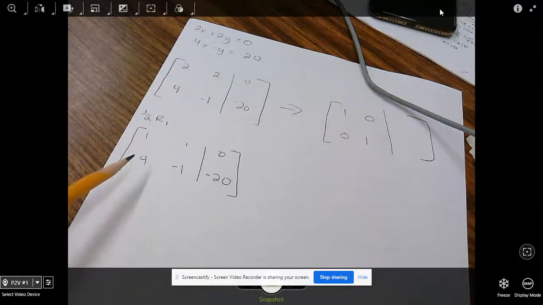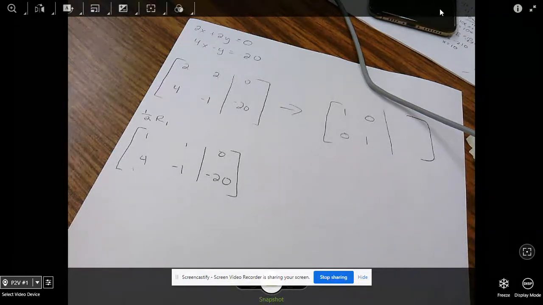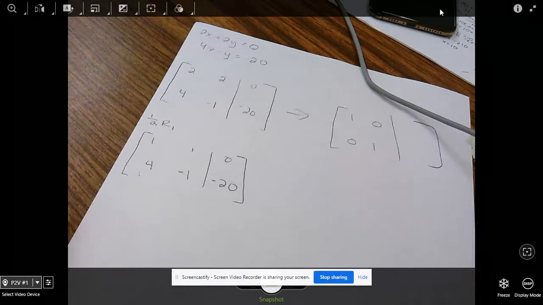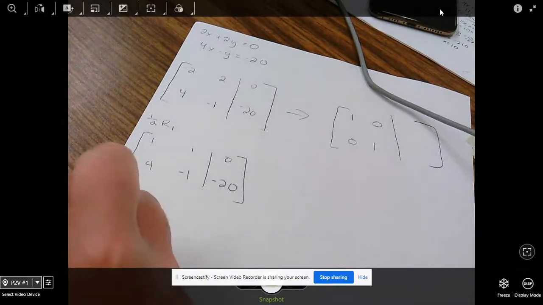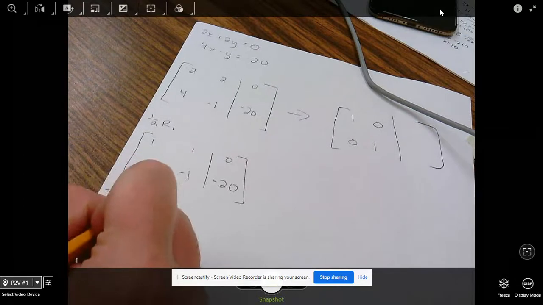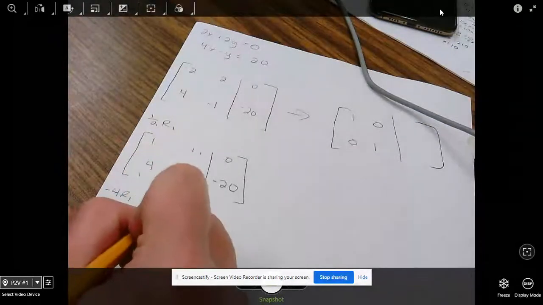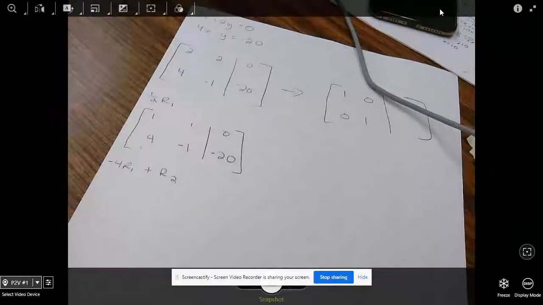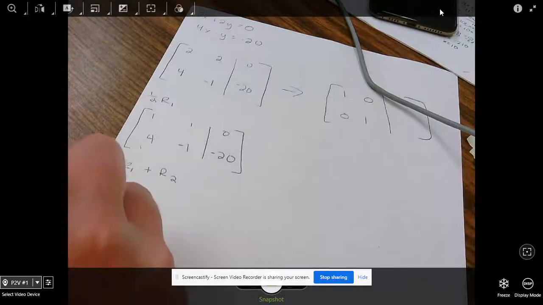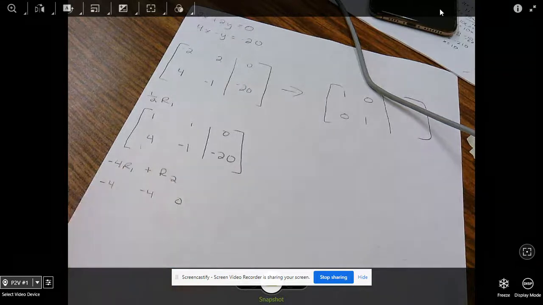I want to turn this 4 into a 0, so I need a negative 4 to be added to it. I don't have a negative 4, but I'm going to borrow this row off to the side and multiply it by 4, and then I'm going to apply it to row 2, which will then be changed. So off to the side, I'm showing my work. If I multiply the first row by negative 4, it becomes negative 4, and 0.